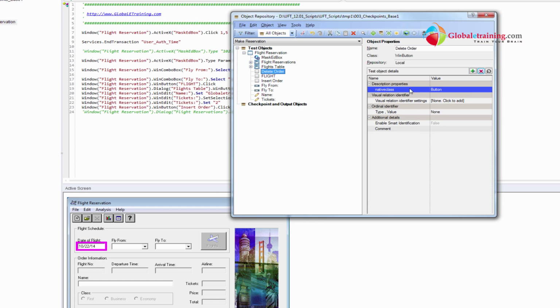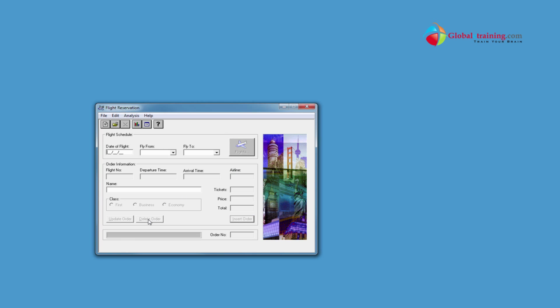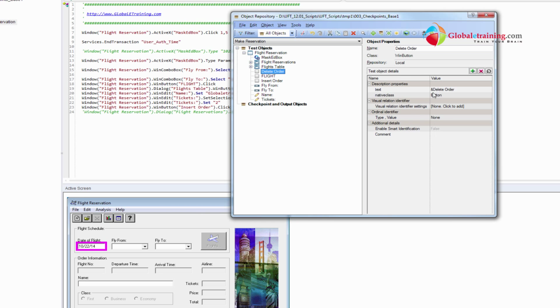I deleted the text there, so I don't have text. I'll remove this as well. So there are only a few properties here. If I do update from application, delete order, okay, then it grabs all those properties. So it kind of refreshes the properties of the object.